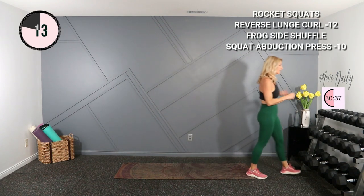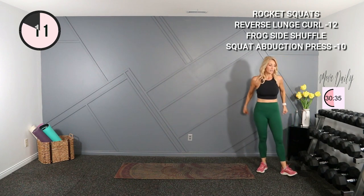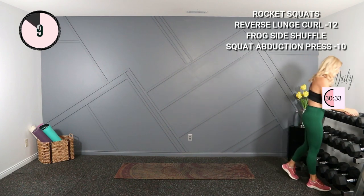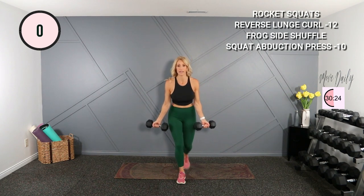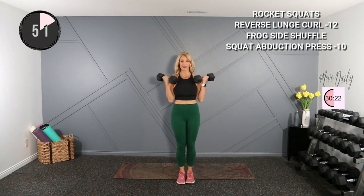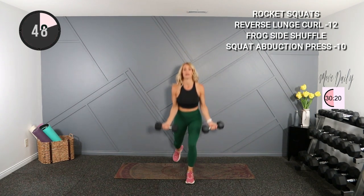Very good. Okay, you're gonna go into a reverse lunge, bicep curl. I'll hold 12, that means palms are facing up. You're gonna curl at the top and alternate the legs. Here we go, take it low, curl right here, and low, and curl.